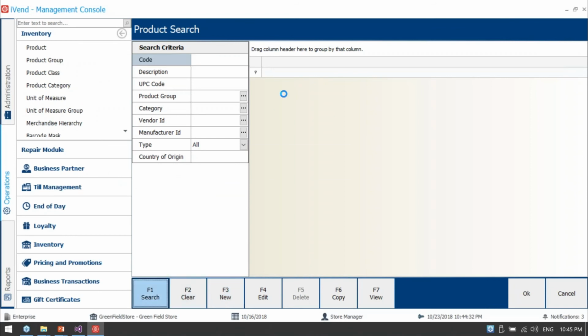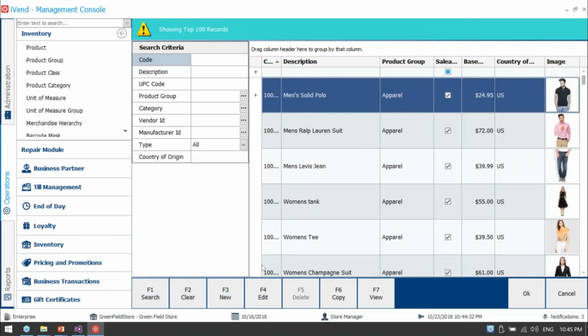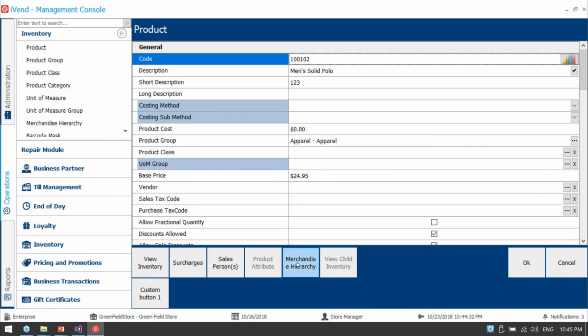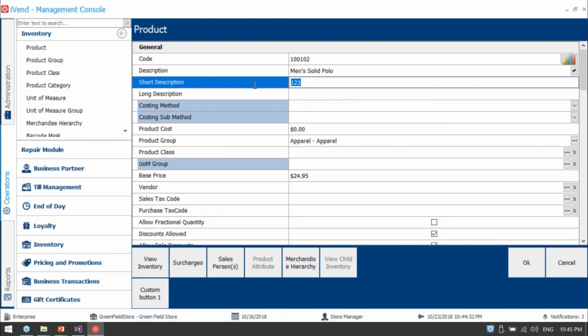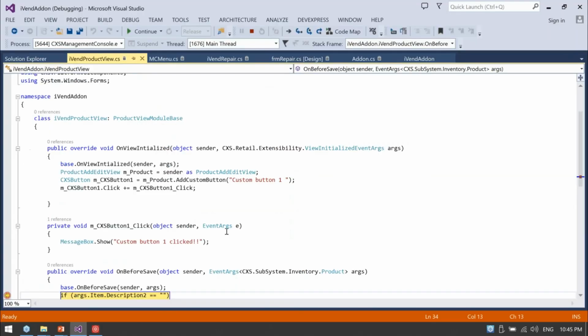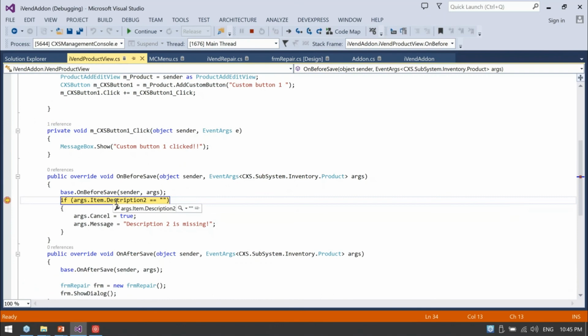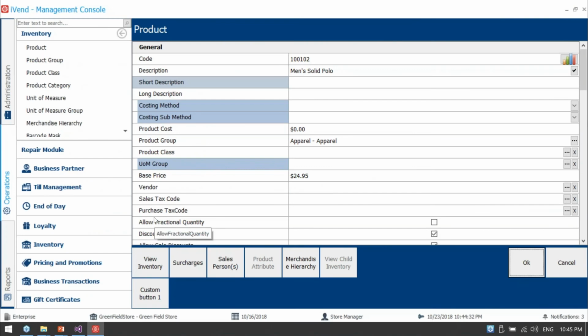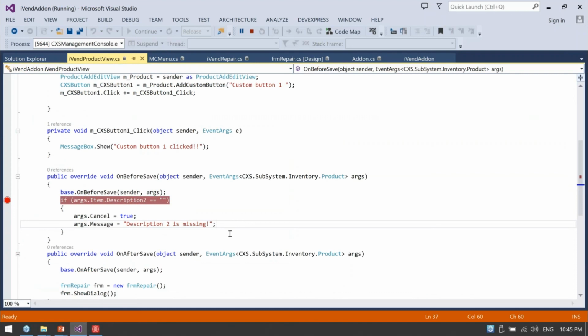Then when you edit the product, okay, when you click OK, this one is checking for description 2. So you see that it jumped to the debug and this is blank, so there's no data here. You continue. I force it to cancel the action. It shows the message box here, but it's not showing the message because we need to throw the exception here. Then you can see the error message on the top here.